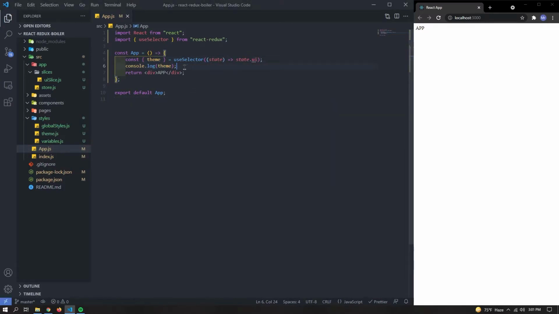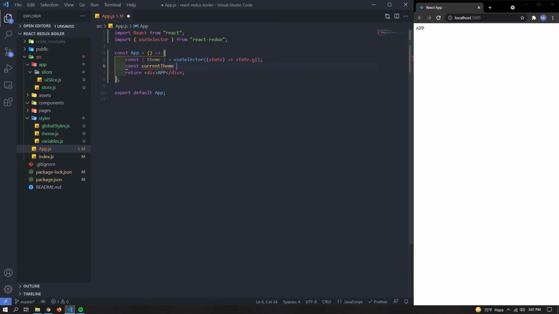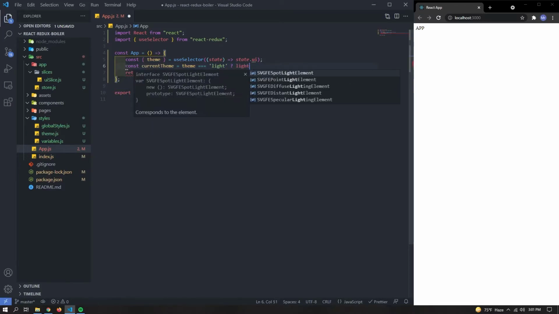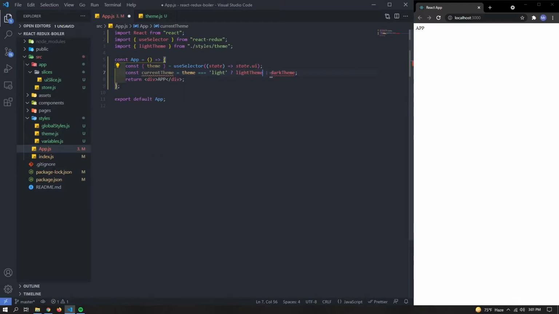Great. And now this variable here, currentTheme, is just going to detect whether the theme is light or dark, and we'll import the themes from the theme file within our styles folder.